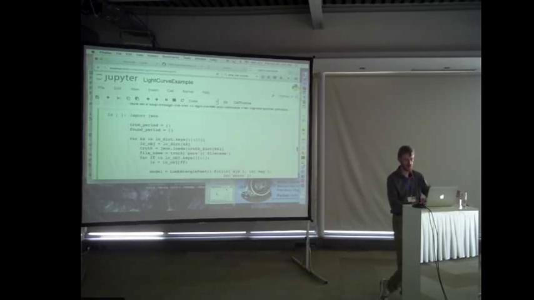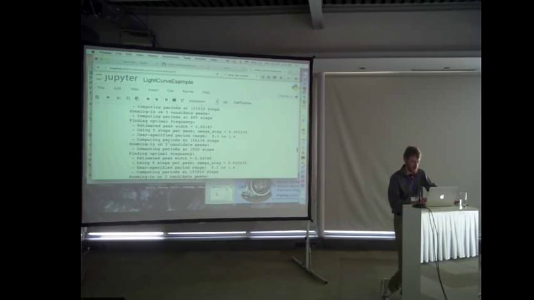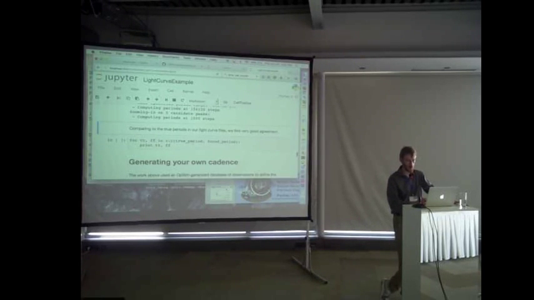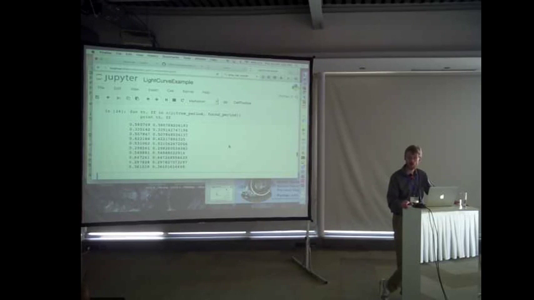This is just a loop that is going to go through the first 10 RR Lyrae light curves, compute the Lomb-Scargle periodogram, get the best fit period, and then compare it to what the truth value should be in our simulations. So it's looping through. I haven't suppressed this output from gatspy yet. I'll have a list of true periods and found periods, and I'll just print them out, and you see, again, they're all pretty close. So we have successfully extracted the light curves and extracted the period from the light curves. It's almost like science.